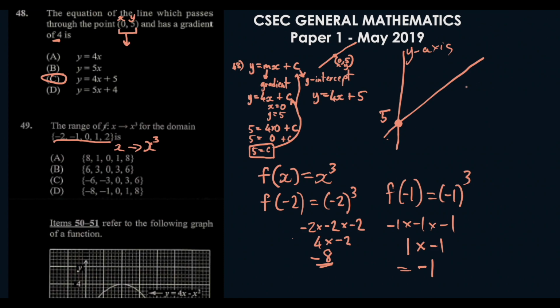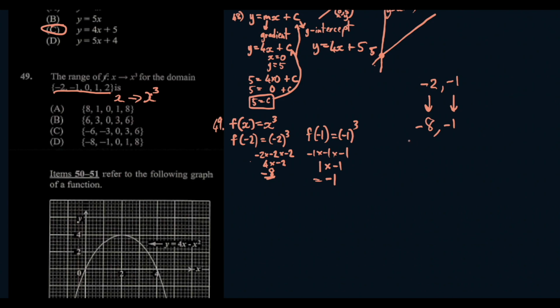Okay, so I'll draw it here kind of like a mapping to some extent. If this was negative 2, our value gave us negative 8. When it was negative 1, it gave us negative 1. Alright, so let's try it with 0 now. We just did negative 2 and negative 1, now we're trying 0. So the same concept, 0 to the power of 3. The good thing is that's 0, because 0 multiplied by itself 3 times will still give us 0. So we know that the 0 matches to the 0.